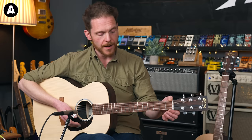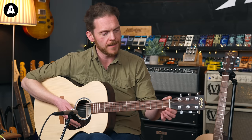I was just going to say they've started not rolling the edges of the fingerboard, but they have slightly contoured them. So these fret ends and the edge of the fingerboard. There's nothing sticking out there. It's just comfy. It's super comfy, isn't it? They're loud, they sound good acoustically.